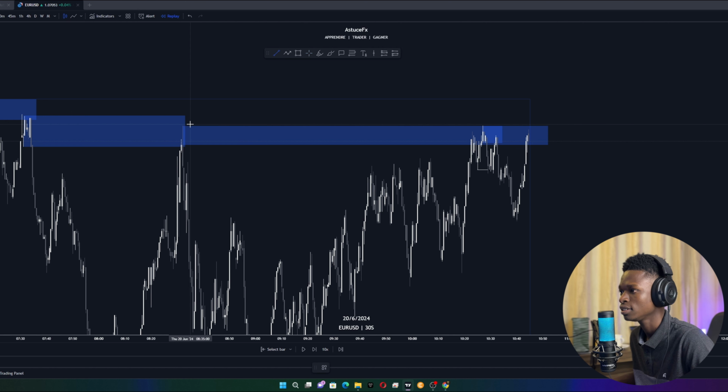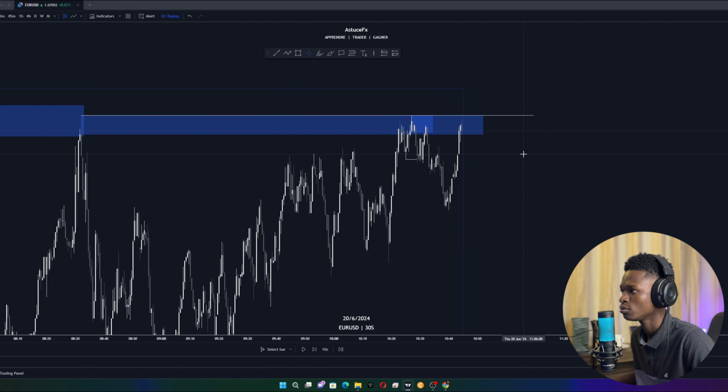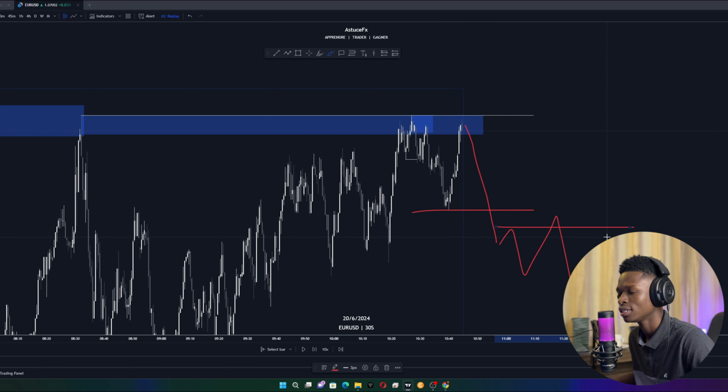So here, if I want to be selling, I can see that price created equal highs at the high here. There are two things I can do. I either wait for price to break the high and then sell down, which would be a liquidity grab, and then I sell to the downside. Or if that doesn't happen, I wait for price to sell and create new structure, and based on that new structure I can look to sell to the downside. So these are the two things I do.